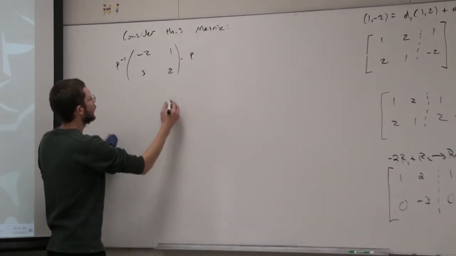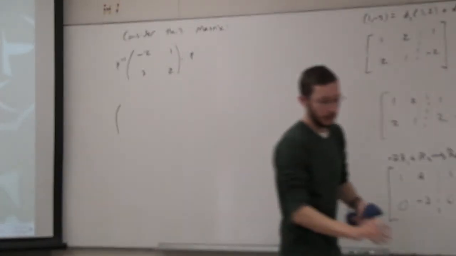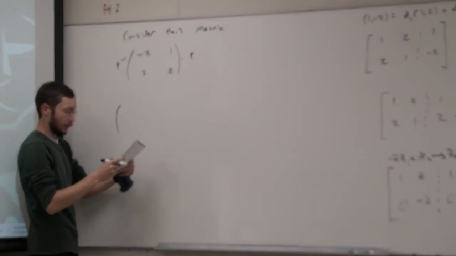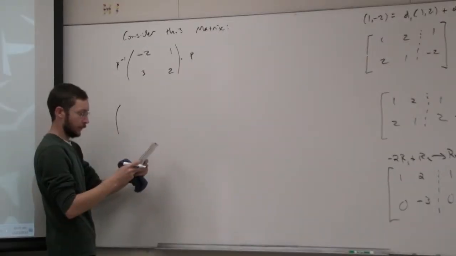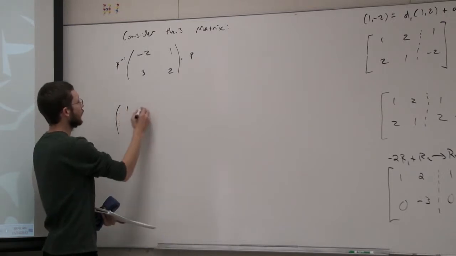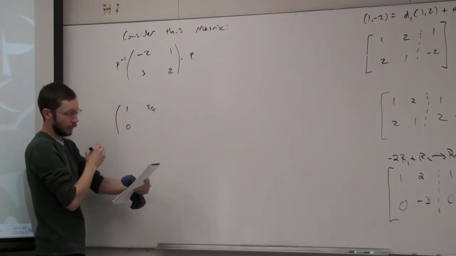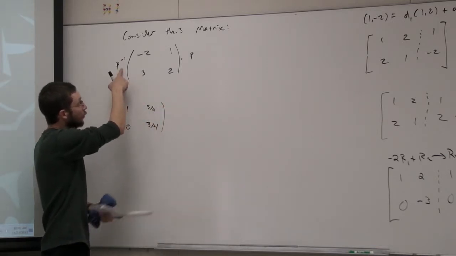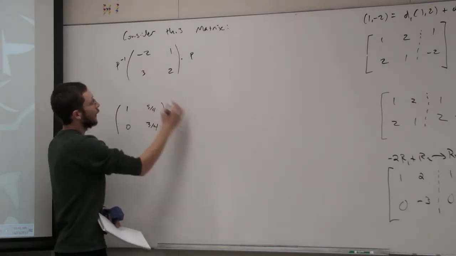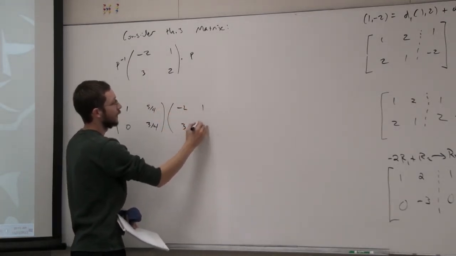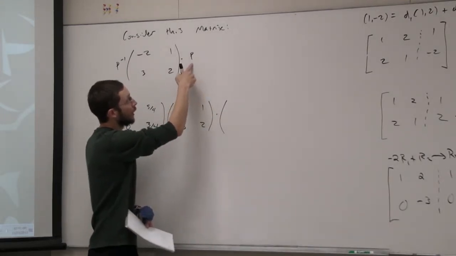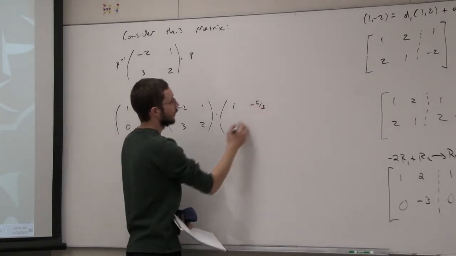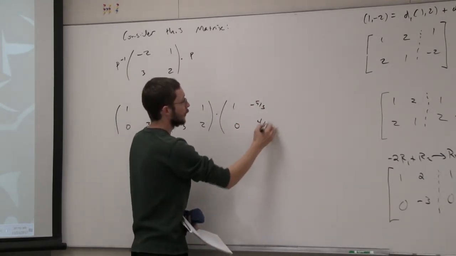That transition matrix has the following inverse. So the inverse of that transition matrix is 1, 5/4, 0, 3/4. Okay, so pre-multiply by the inverse of the transition matrix. Multiply by this matrix here, the actual transformation itself. Post-multiply by the transition matrix that we just now calculated, which was 1, negative 5/3, 0, 4/3. Okay.